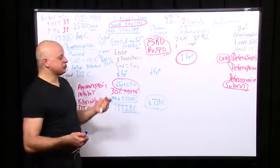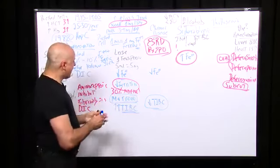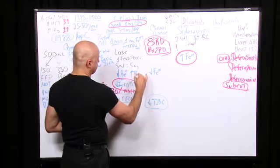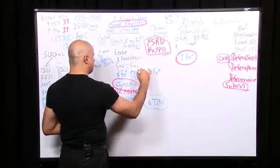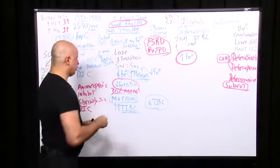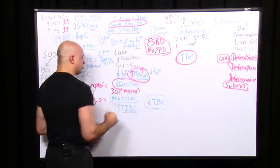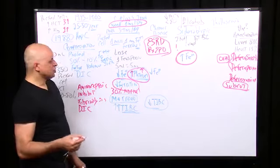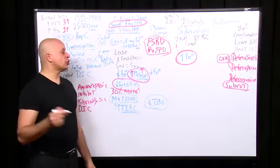Which of these is associated with a high platelet count? Iron deficiency. Iron deficiency gives a high platelet count because it turns out that erythropoietin and thrombopoietin have some overlap chemically. So when you have the anemia, then you have iron deficiency and your erythropoietin goes up, it stimulates some of the megakaryocytes. Which of these is associated with hemoglobin H?